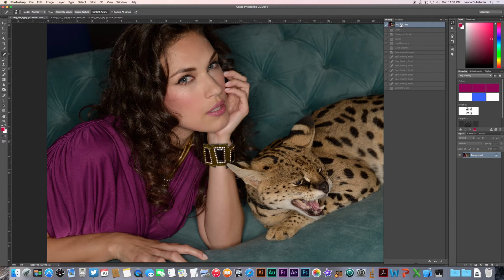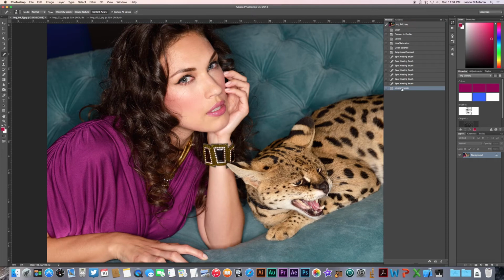So if I come back in the history to the bottom, to the last thing I did, which is unsharp mask, I turn them all back on, and you can see all the changes I made: saturation, the brightness, the contrast, everything. So this one's ready to go. So I'm going to go ahead and save this now. You can save it however you want.